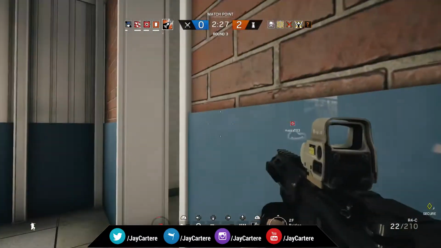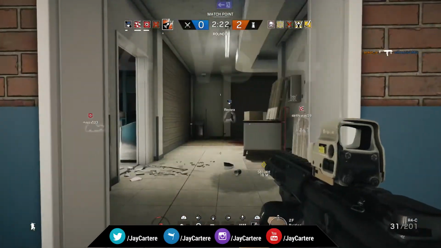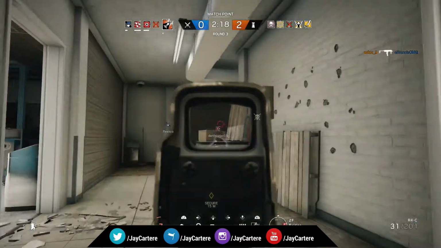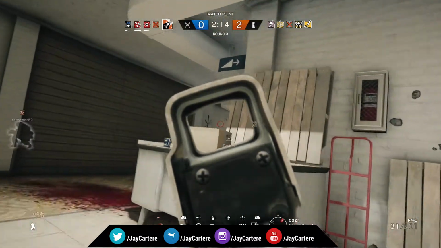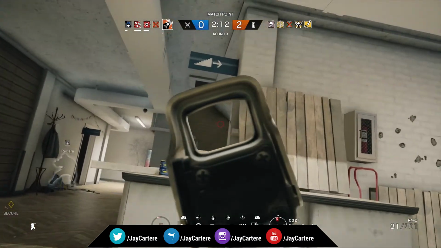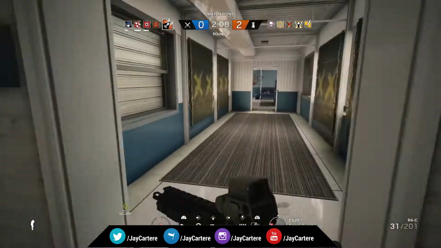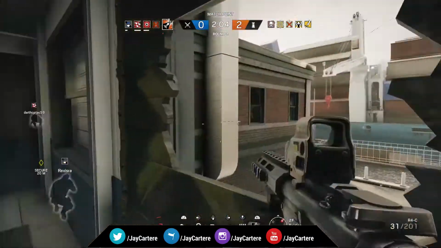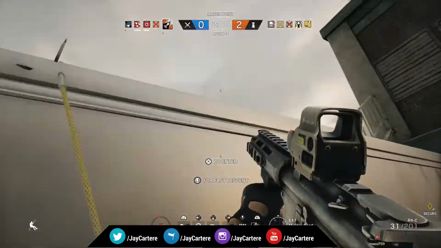You don't want to be running there, or otherwise your enemy will probably know exactly where you are when you try and run into that room. So they'll be looking in that direction, which puts you at a great disadvantage. So definitely don't be running around everywhere. Take it slow, think about your actions, throw a drone in, make sure you know what's happening in the next room. Don't just run into any situation, because that's how you end up giving the enemies an easy kill.